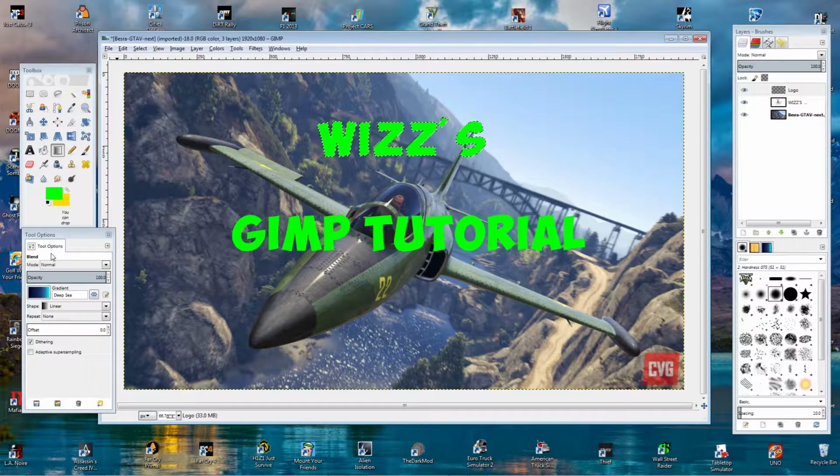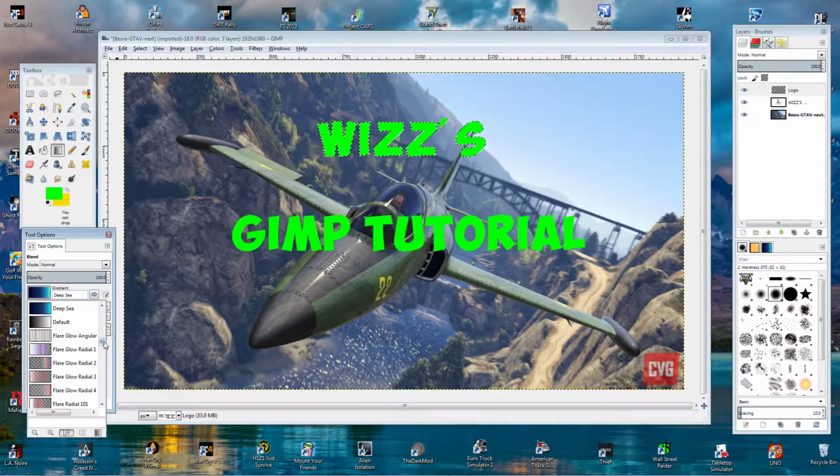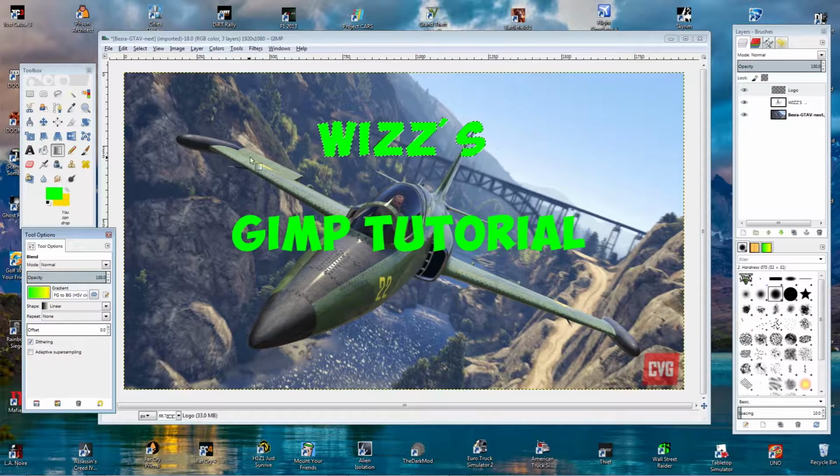For me, what I would normally do is I would usually go back to the top, and I would usually do a gradient foreground to background, and I would just go down and do a foreground to background. That's for my thumbnails. Sometimes I do that. It depends on the thumbnail whether I do that or not. You can also undo that.